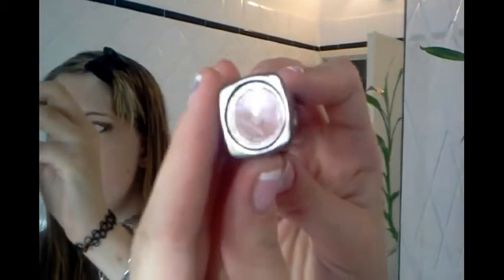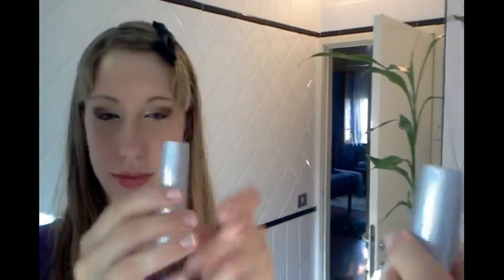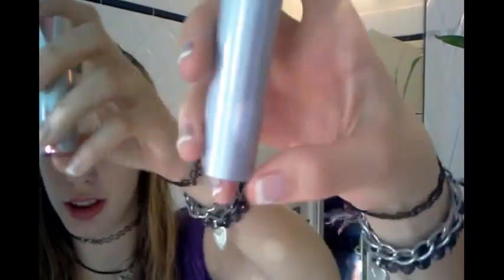On my lips, I apply for the first, this is by Makeup Forever. It's really light, and then I apply this, is by Kiko, is a shock pink. I love it.